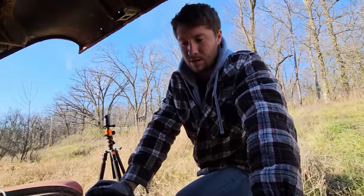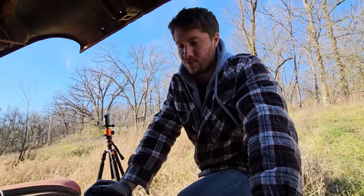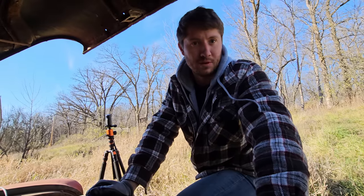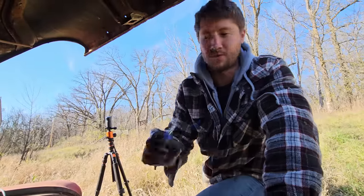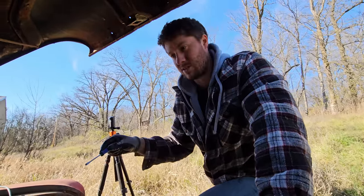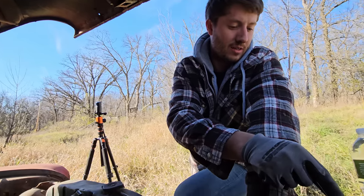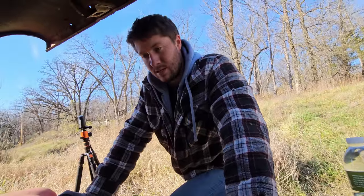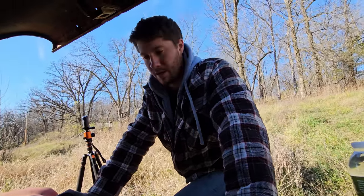Put a brand new wire on the starter solenoid, and I put a brand new wire also from the coil to the distributor because both those were shot. This is all leading me to believe that it was parked from, I think, 1998, and then it got dragged somewhere else. Someone tried to get it running because they had a brand new point set in it, and then they set them messed up. And they're melted. So now we're the last ones on the totem pole, and we're playing with everybody else's disaster.